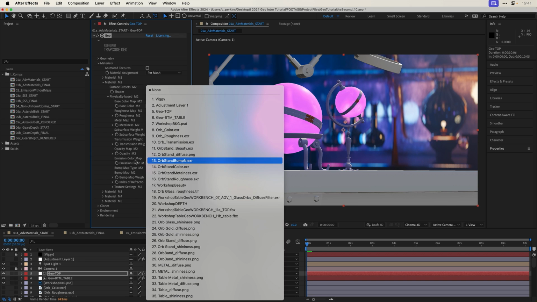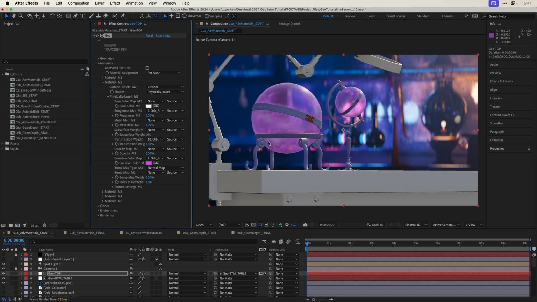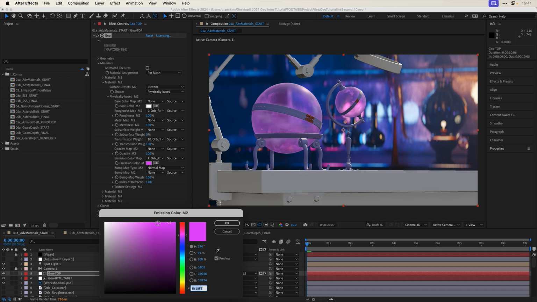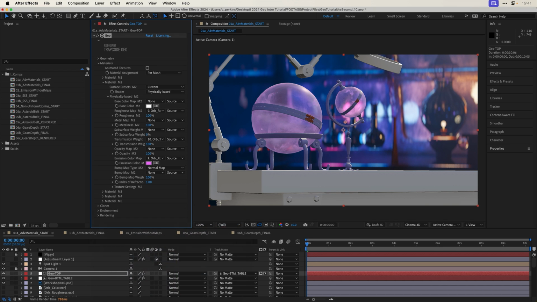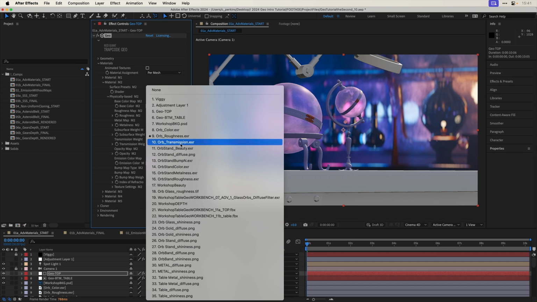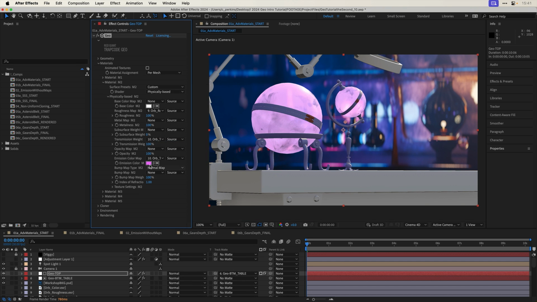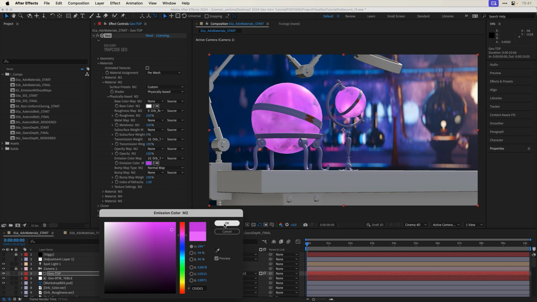But I could also, in the emission color map, use let's say the roughness map. I'll use the roughness map in the emission color. And what that's going to do is it's going to have the emission only show up in those areas, which creates this kind of eerie, glowy effect, which complements the frosted glass really nicely, I think. I'm going to go back to my pink and maybe make it a little bit brighter here. And maybe instead of using the roughness, maybe we might want to use the transmission map. There we go. And maybe then we'll bring this back down a little bit.